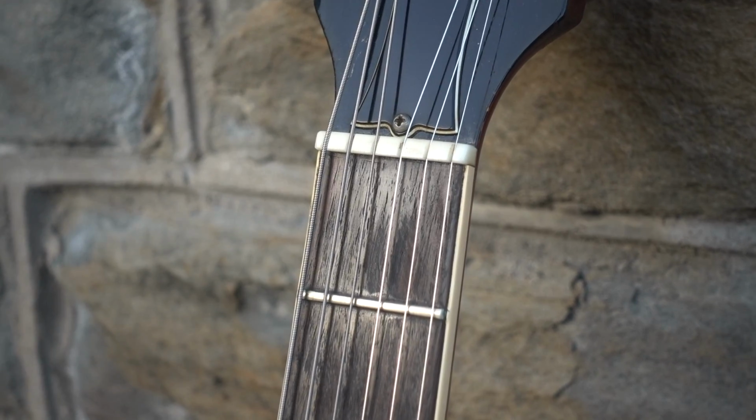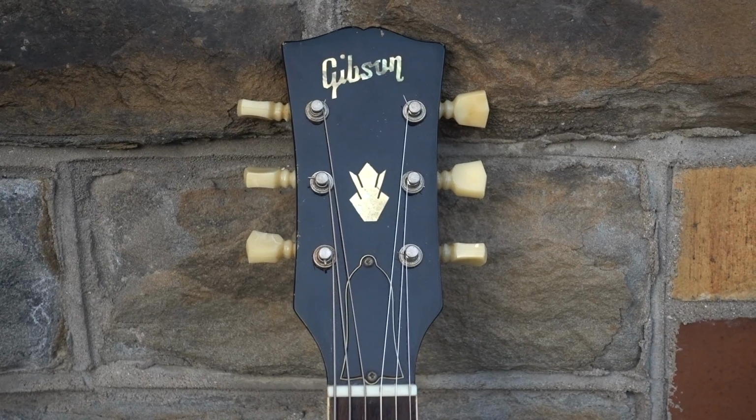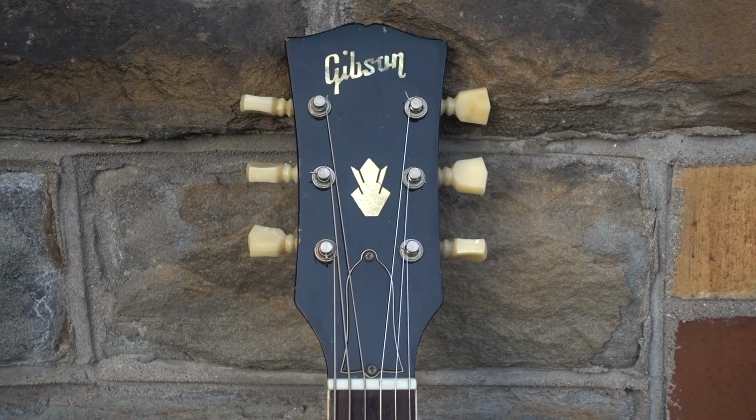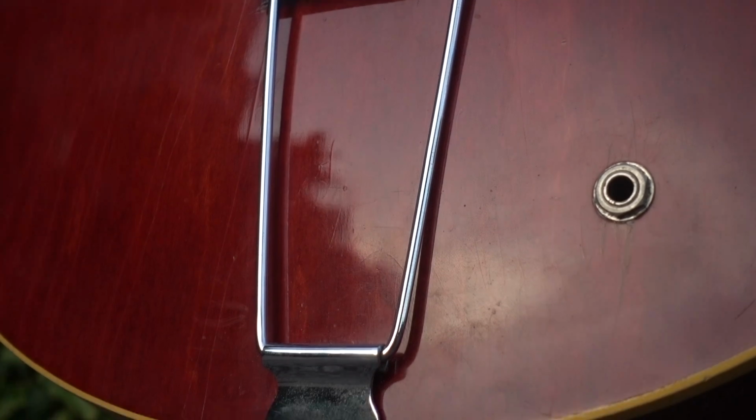Yes, the narrow nut width can feel like a little bit of a compromise, arguably less so if you're coming from a Fender background, it's worth saying, but as with any guitar with an unusual neck profile or unusual radius or nut width that I've played in my life, it only really takes the best part of 5 or 10 minutes to get used to it, and even less if you are playing it frequently. The paint number pickups sound fantastic, and as much as I do prefer a stop bar tailpiece, I've never noticed any adverse effects in regard to the tonality or the sustain of the later trapeze tailpiece.